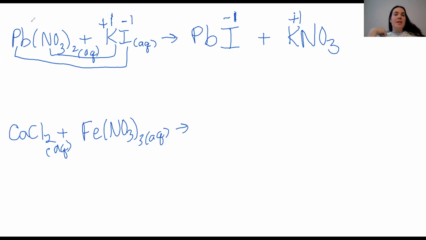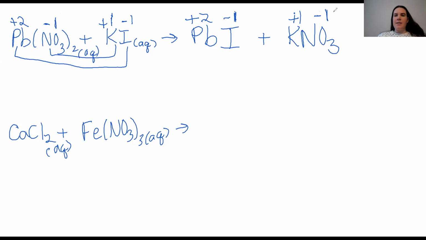Okay, to figure out what Pb should be, because it could be +2 or +4, we should look at the polyatomic ion, the nitrate. If you look, it says minus, which is -1 on our reference sheet. So because there's a 2 after the NO3, that's -2 overall, so Pb must be +2 in this compound. Those charges carry over, so +2, -1. So remembering that our ionic compounds should always add up to 0.